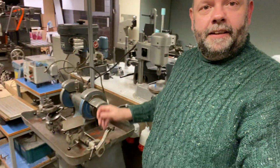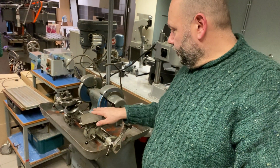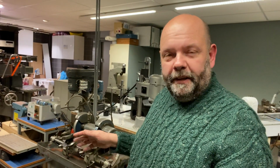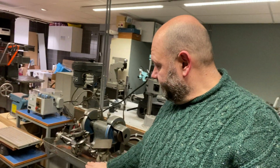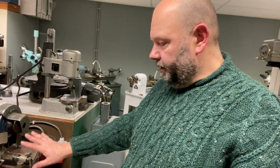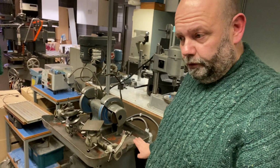Over here, the Agaton grinder for the stakers. Yeah. Sharpening the tools. Almost finished. Even this is restored. Oil pump is next, but beautiful clean, beautiful finished. Lovely, lovely, lovely Agaton.